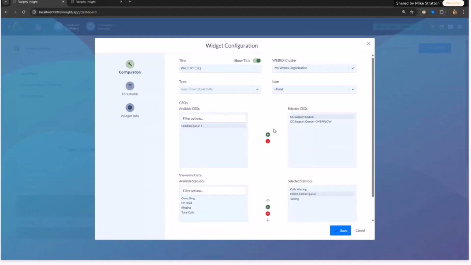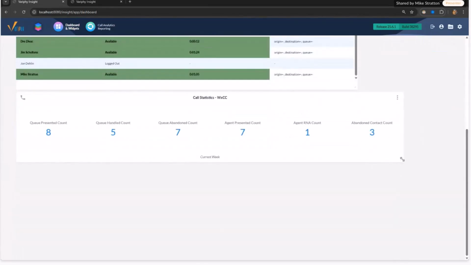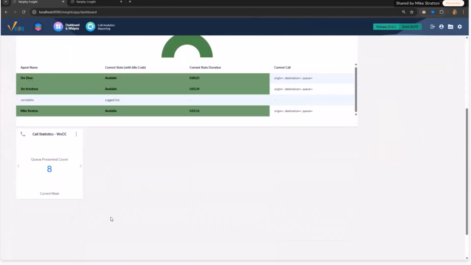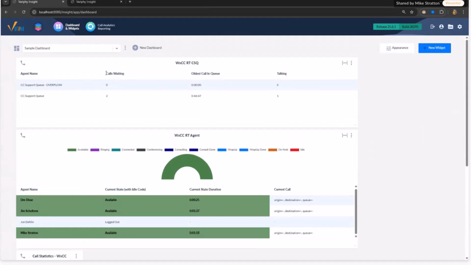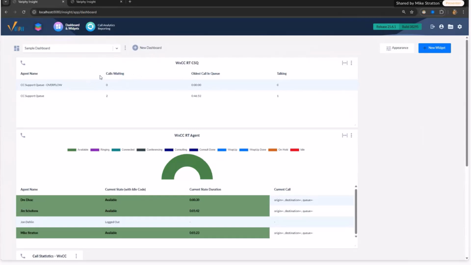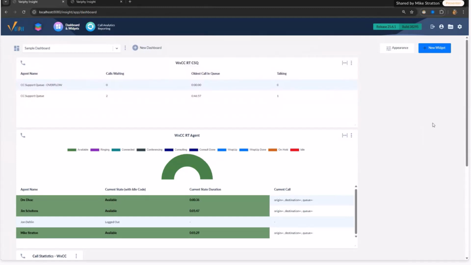I believe, and I don't want to make promises, there will be a feature coming that will turn this widget, instead of it being a table like this, into a single square or a summary like this. So I know we've got a lot of requests to have the real-time widget display stats like this, where you can just show the number of calls waiting and have a single value here. I believe that's coming. I don't know if that's going to make it into the initial release, or if that's going to be a future update, because I believe that's also planned for the CCX reporting as well.